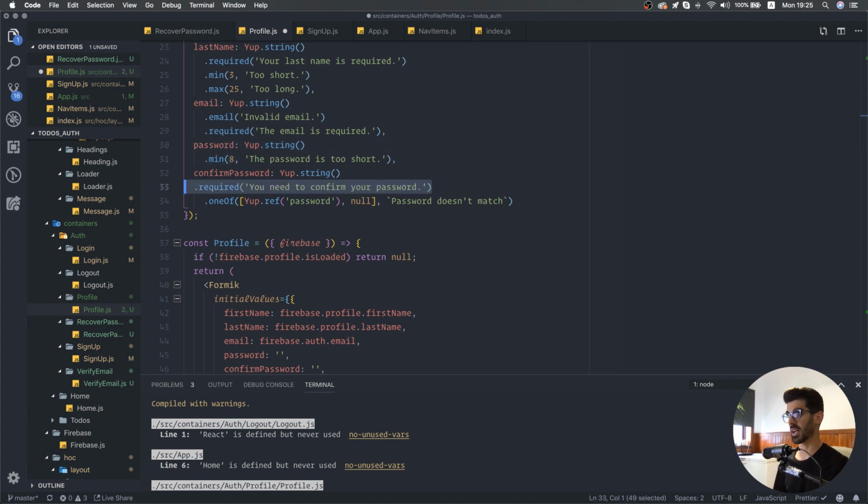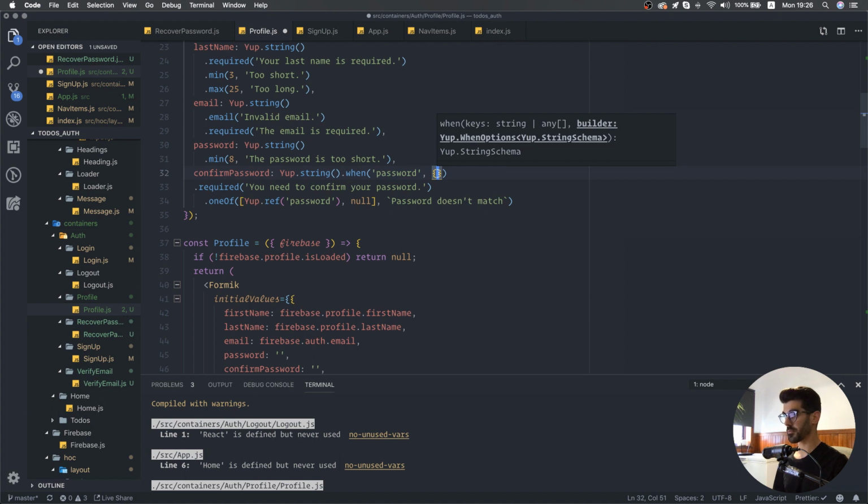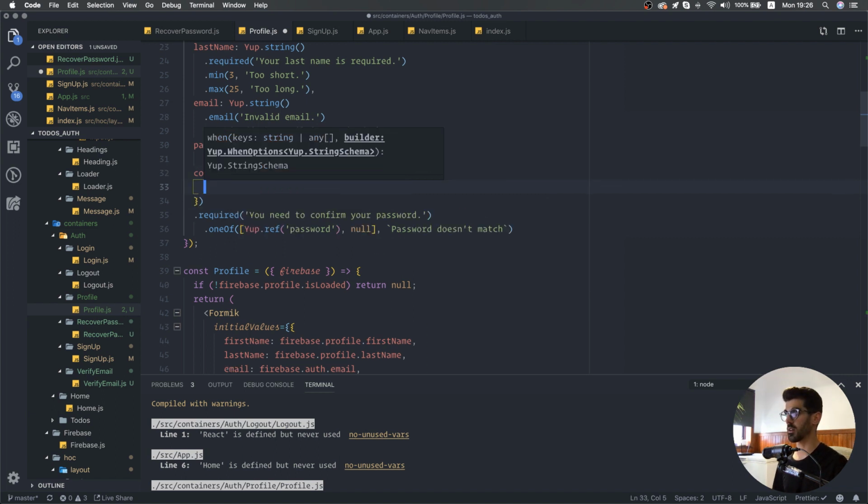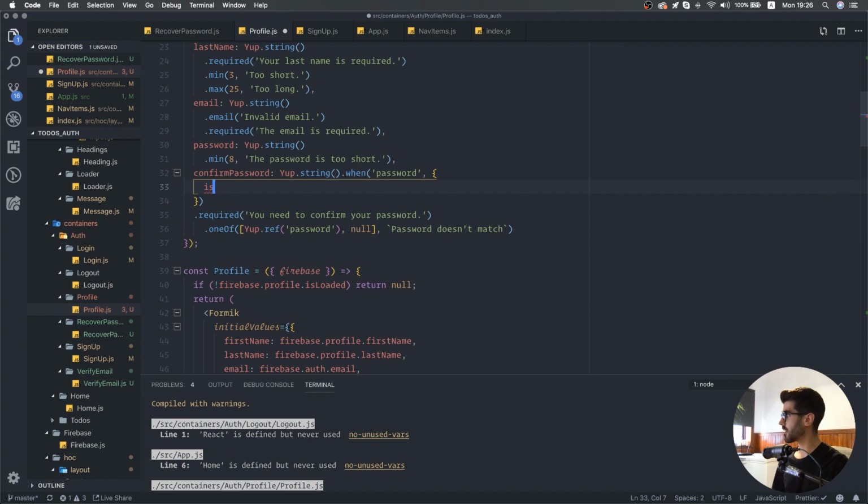So what we can do, and again, Yup is amazing because of this. So you can say when, and then this is a function where you pass the reference to the field you want to reference. So when password, and then here, comma, and you can make an object here. And on this object you can say is, and then this is a function that will get the value from this. So what's stored inside this field we will get here as a function.